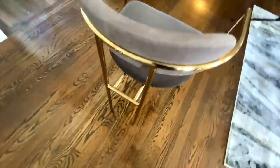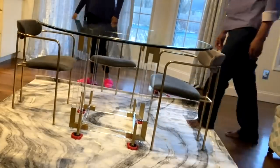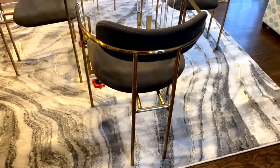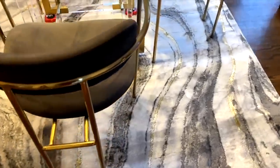I'm keeping my old chairs. They are from Overstock. I really like them, not only because they are super cute and comfortable, but the color is perfect for this area. They cost less than $400 for all four. I love this work, you guys. It is just so pretty. I love the gold accent that goes really well with the legs on the chairs, and of course the leg of the table is super pretty.